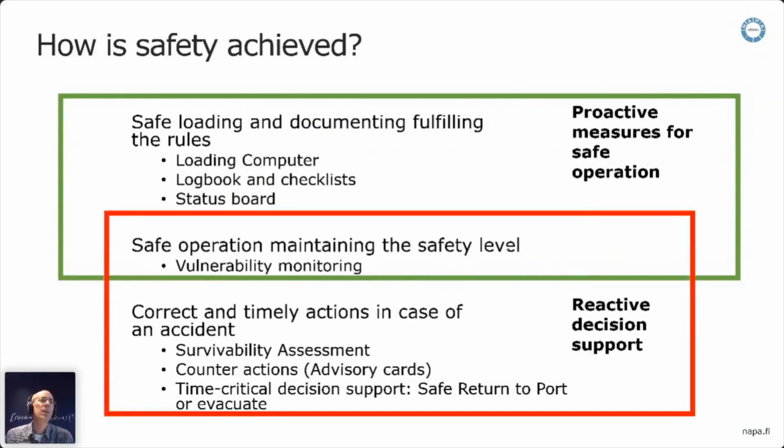Now, in case of an incident, it's quite crucial to react as soon as possible with different kinds of decision support tools. There, the NAPA Emergency Computer will assist with different functions, such as the survivability assessment, but also advisory cards, which give counteraction guidance, and then also support in terms of the decision about whether the ship should be evacuated or whether there is a realistic possibility of safe return to port.